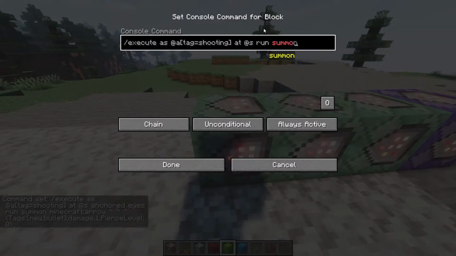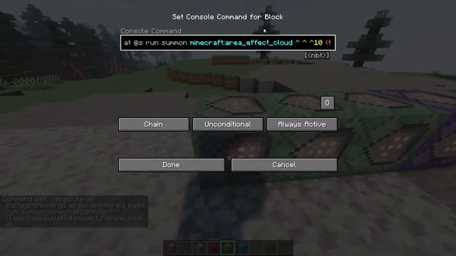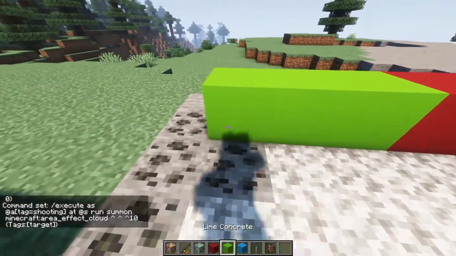We're going to summon area effect cloud. We'll use carets again. 10 blocks away. This variable right here will determine the speed of the bullet. And then we're going to add tags, and just one tag will set it equal to target. That's pretty good. Next up, we have the more complicated bits.